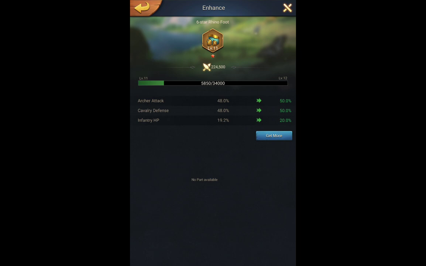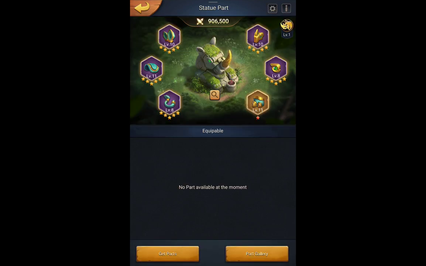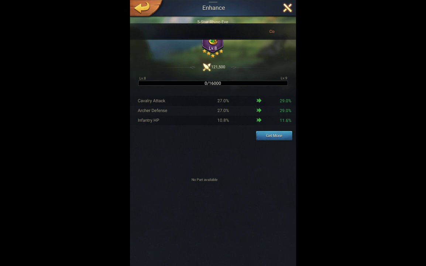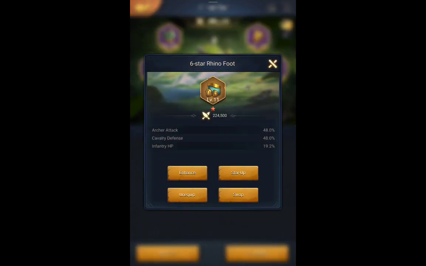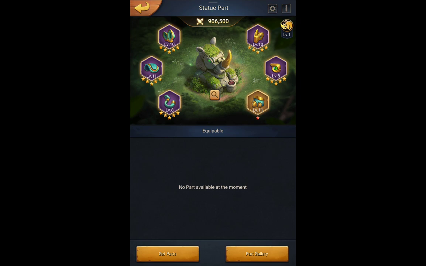Like, I will earn 2% archer attack, 2% cavalry defense, and 0.8 HP on infantry for so many points, okay? Meanwhile, I can just upgrade this one, and yeah, it's 16k, and on this one it is 34k, so more than twice the price, okay? And I basically get the same bonus amounts, like it is 2%, 2%, and 0.8. So you get stats for much cheaper, which is why you really should just upgrade everything. And yes, you can prioritize some stuff like I just did, but ultimately you have to upgrade everything.